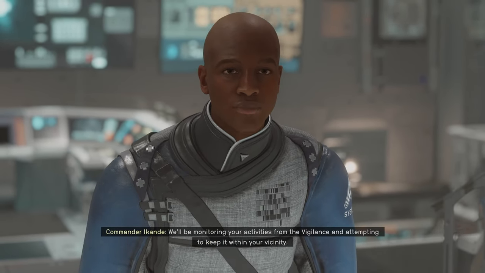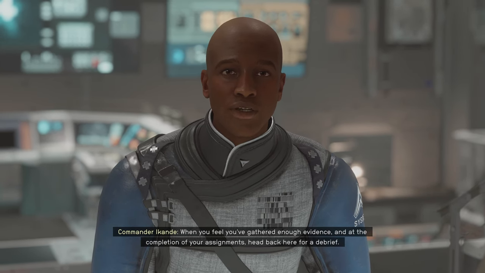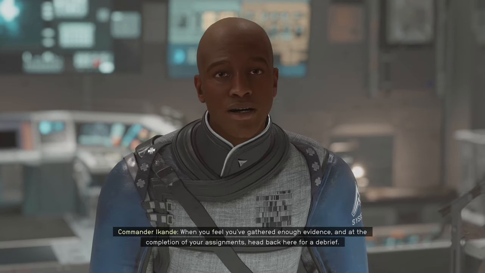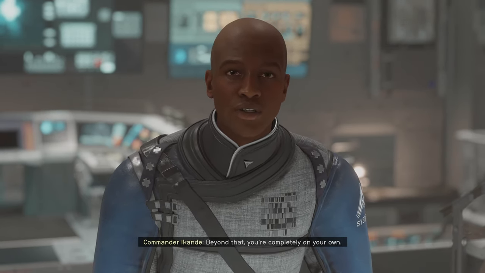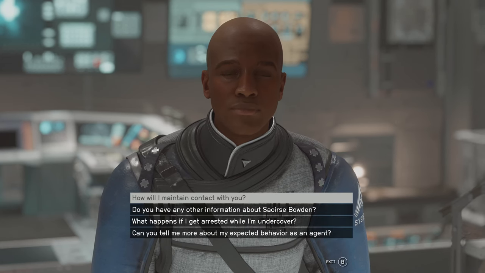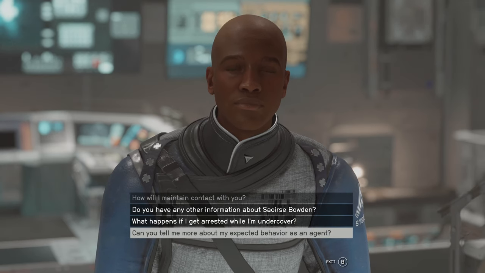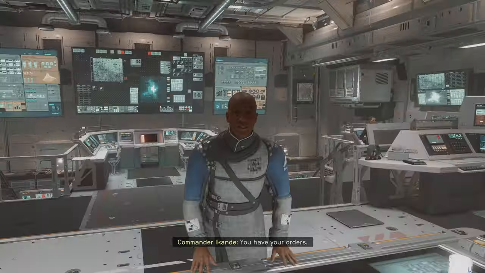We'll be monitoring your activities from the Vigilance and attempting to keep it within your vicinity. When you feel you've gathered enough evidence and at the completion of your assignments, head back here for a debrief. Beyond that, you're completely on your own. What happens if I get arrested and cover? Can you tell me more about expected behavior as an agent? Great. You have your orders.